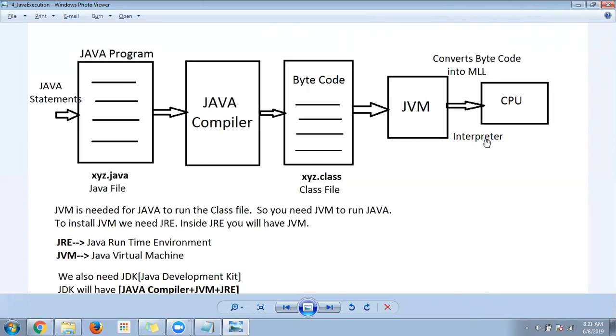That's a problem most of them were facing at the beginning. To avoid that, in Java the first level of conversion turns the .java file into a .class file through the compiler. There we clear all the syntax errors and then create the .class file. Once it has been created, we bundle that information and send it to the client, because the client needs to see the demo of my application, not the code. So my .java files stay safe with me. Programmers don't send the .java files to anyone; they send only the .class file.